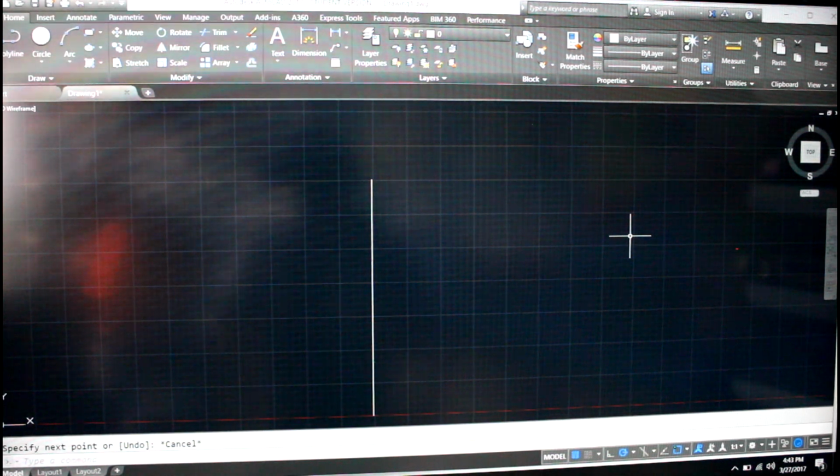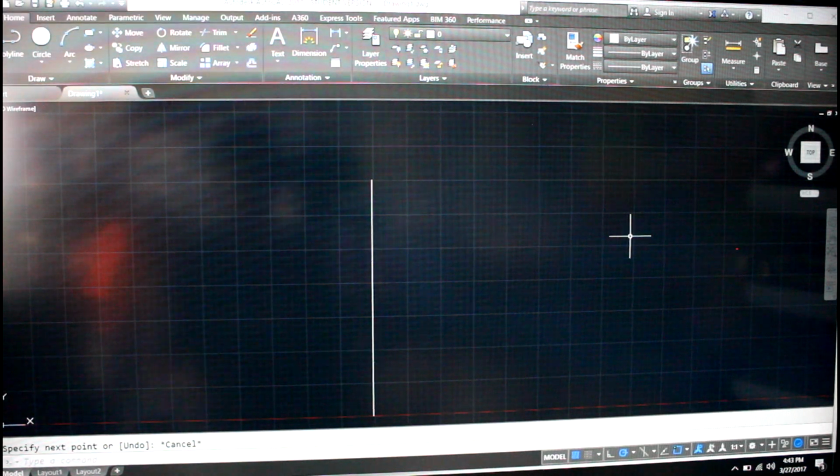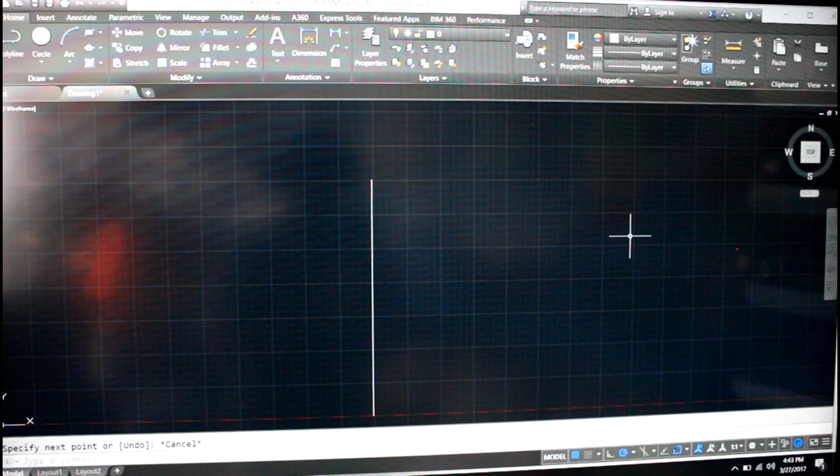So without further ado, I'm gonna go ahead and start doing this, and I'll time-lapse this so it doesn't get too tedious, and if there's anything I come across when doing this, I'll definitely fill you guys in.